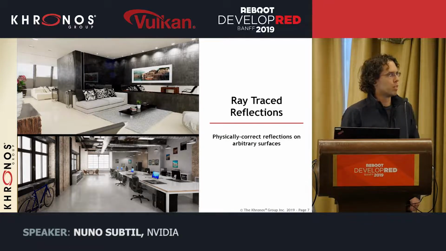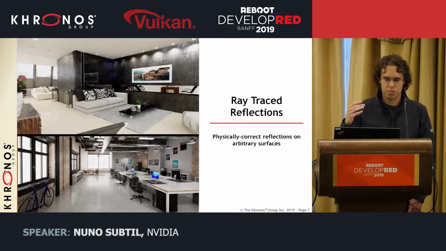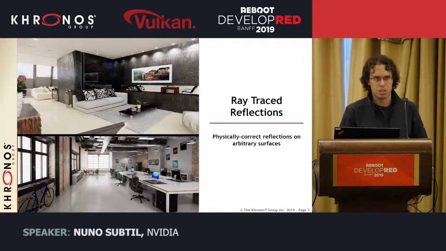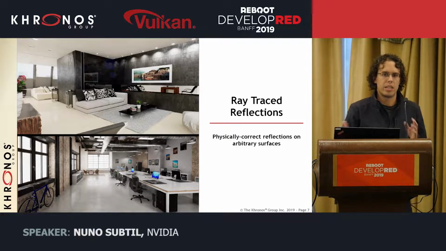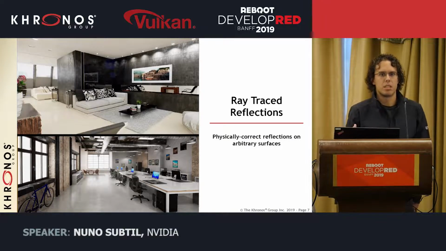Anyone who's built a simple Whitted style ray tracer has probably done glass spheres and ray traced that. And you get reflections trivially by expanding the algorithm just slightly. Typically with rasterization-based approaches, you're limited to a mix of ray marching and screen space for screen space reflections, meaning that you can only accurately reflect dynamic objects that also show up on the screen. Or you might have static environment probes that contain a subset of the data in your scene and that artists will place manually along the scene to try to get reasonable data for your reflection paths. With ray tracing, all of that goes away. You can just shoot a ray and get color, and you can get information from stuff that's behind you that's just as accurate as stuff that is in front of you.